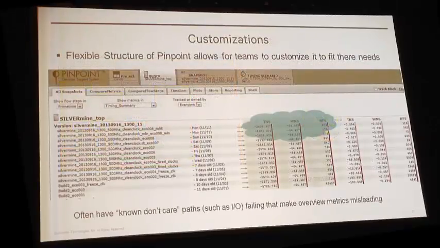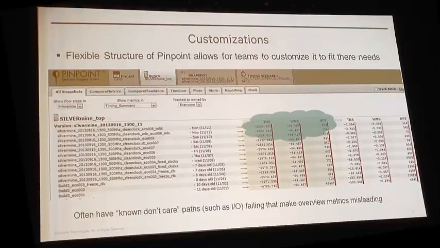So the other big thing that Pinpoint has is the ability to do lots of different customizations. We've worked on these a lot in showing different timing views, and if you look at this timing view, what we typically have in our core is we over-constrain our IOs on our core. So if we look from a high level, the TNS, WNS, and NFE, it looks really bad, and it looks always the same.